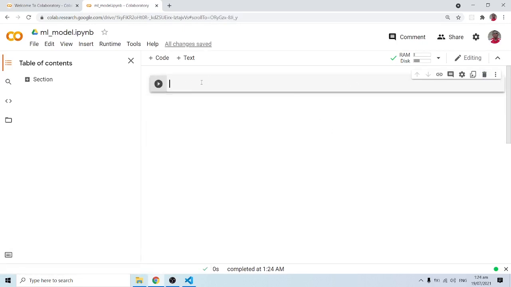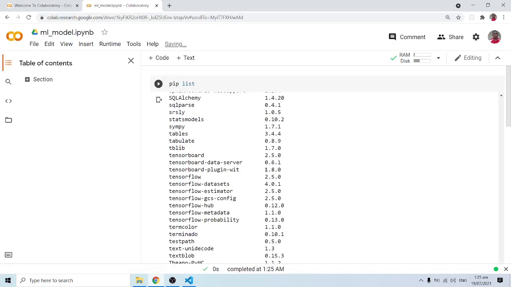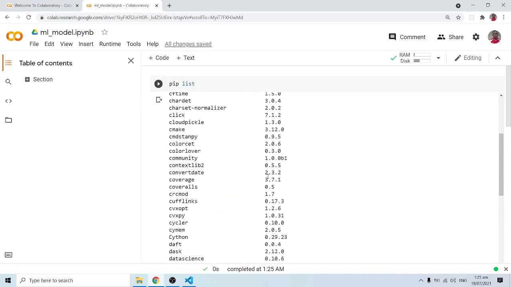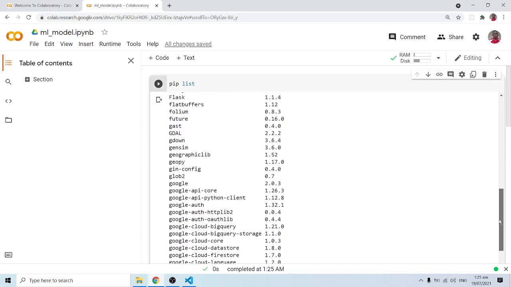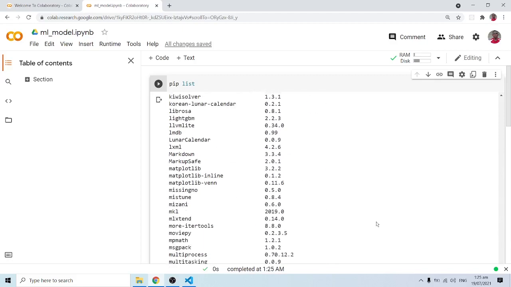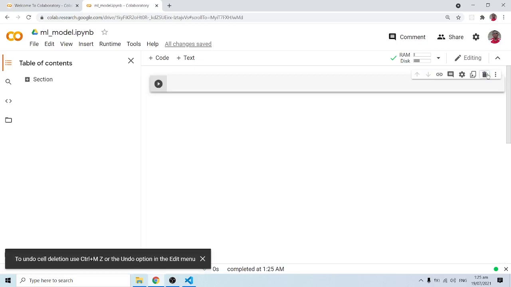All right, now within this Colab environment, some Python libraries are already installed for us, so we need not worry, and that's why I'm using this. If you are to use Jupyter, we need to go through the cycle of installing all the libraries we are going to use. But over here we can do, let's say, a pip list. So I'll do pip list and do a shift enter, and this is going to list all the packages in here for us. As you can see, there are quite a number of them. I haven't counted, but they seem to be a lot, and everything we are going to use is basically in here, so we need not worry so much about it. So once again, let me just delete the cell.